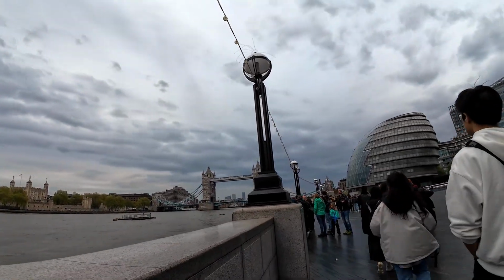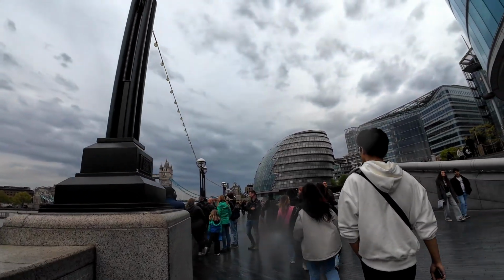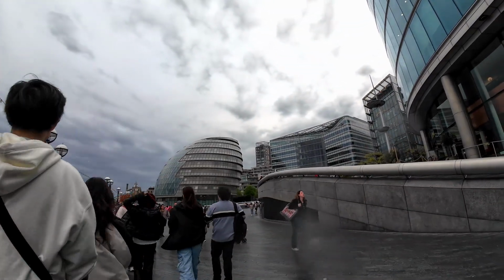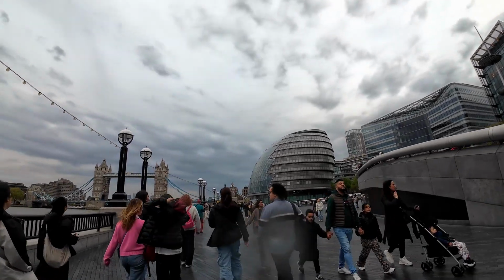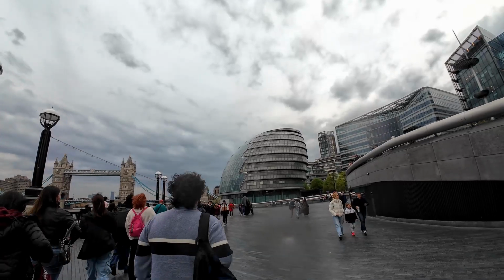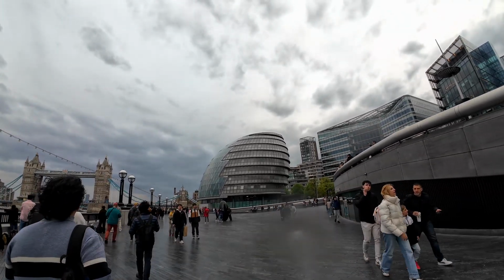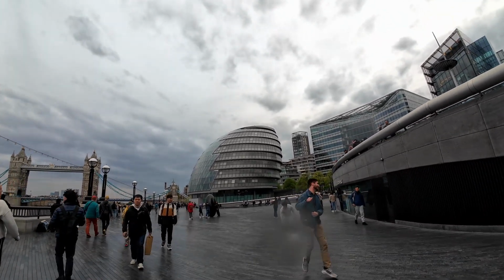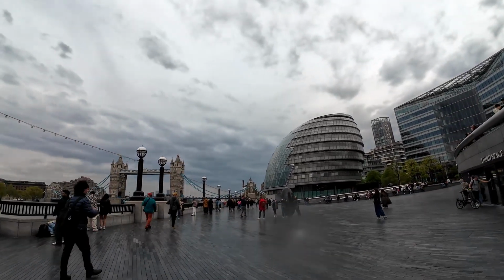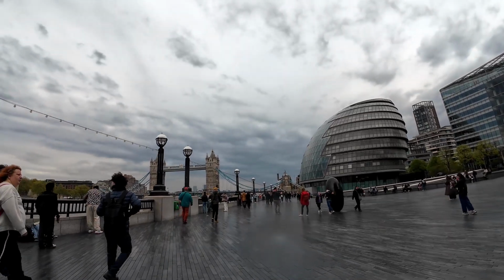If you want to get some pictures of Tower Bridge at night, across the river at the Tower of London, you can use a tripod. So you can set yourself up along the river and take a picture. And I've seen people do it on Tower Bridge as well, at the end of the road, sitting in the middle of the road, setting up tripods. So you can get some nice, interesting shots.